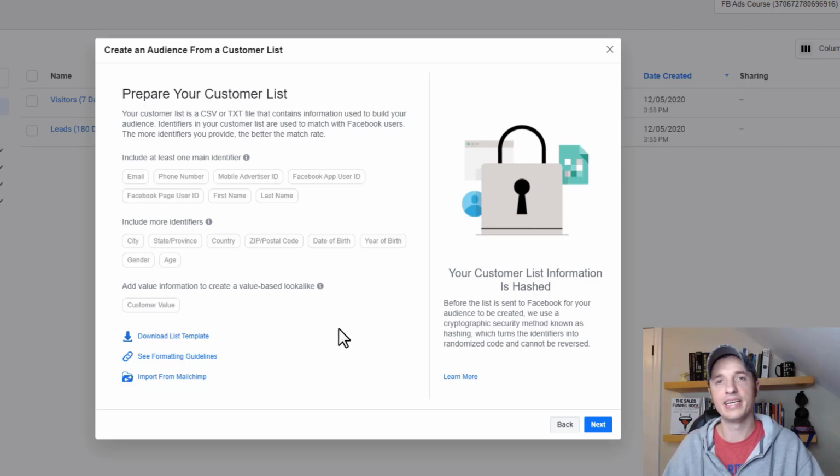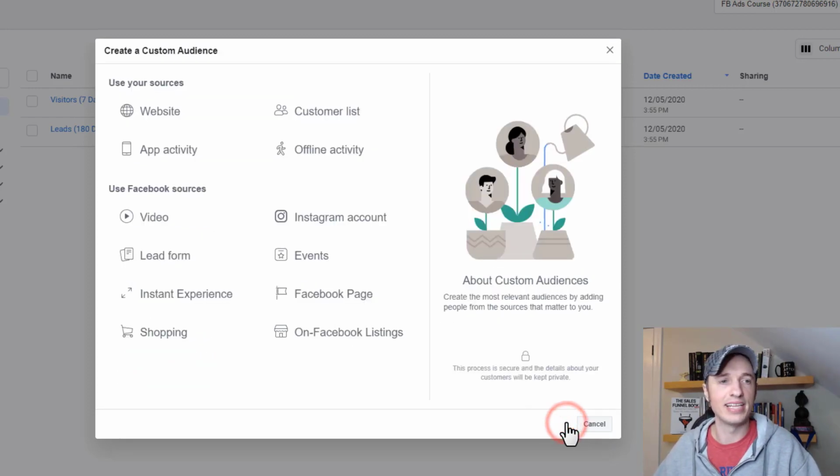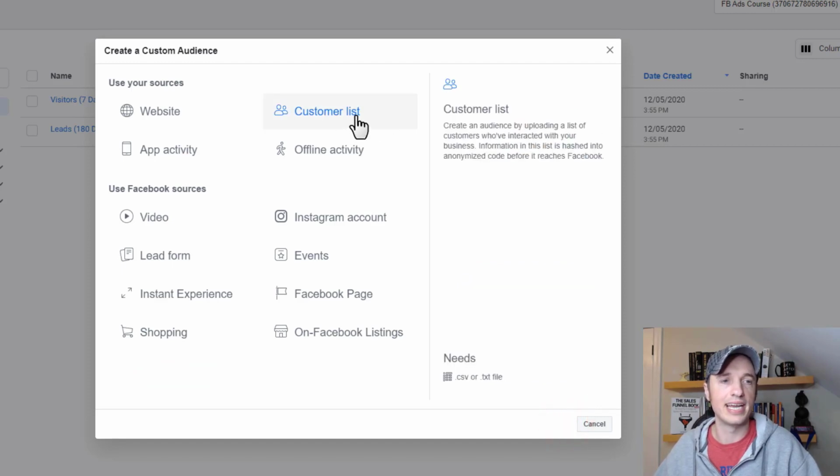So this can be very handy, especially if you already have an email list or something like that and you're just getting started on Facebook. You can go ahead and upload your email list, and you have a custom audience right away, either for retargeting, or you can create that lookalike audience and start advertising and getting more leads and all that type of stuff. So this is a very powerful feature, especially if you already have a list of some sort. I recommend checking it out.